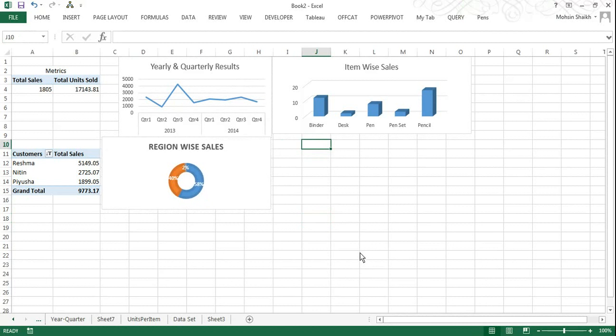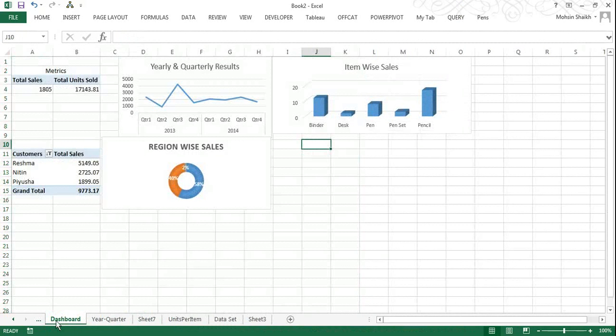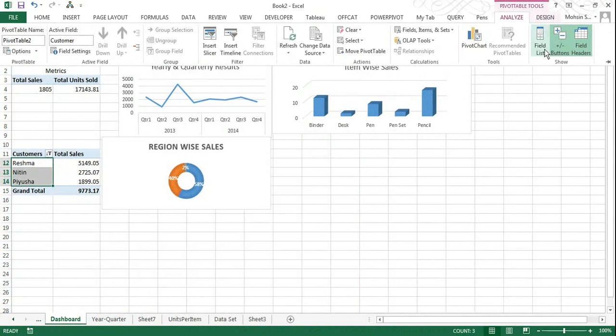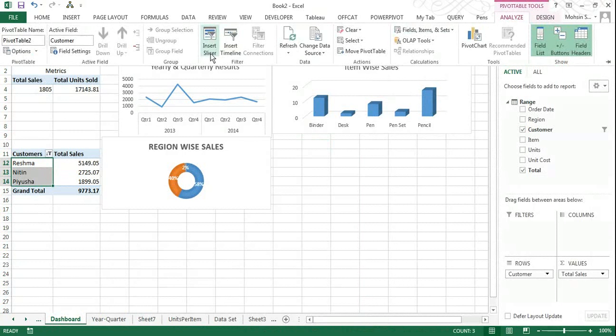Now next in the item is we will insert slicers. Slicers are more or less similar to filters. For that we will once again go to our data set, or what we will do is instead of going to data set we will go to dashboard, select one of the pivot tables here, and here we can go to analyze, and here we have insert slicer.